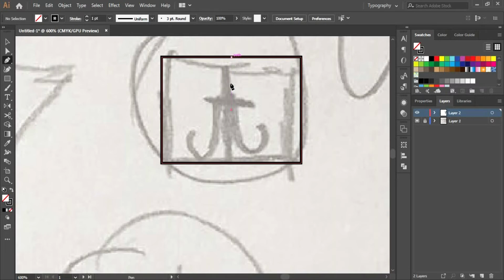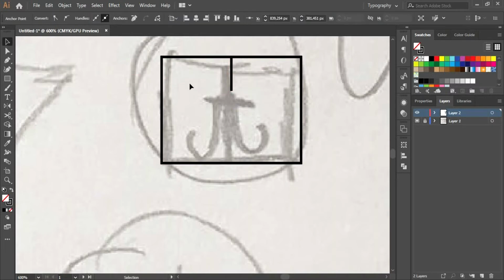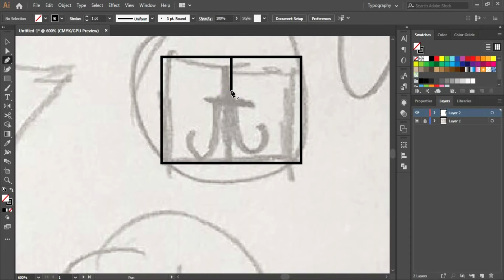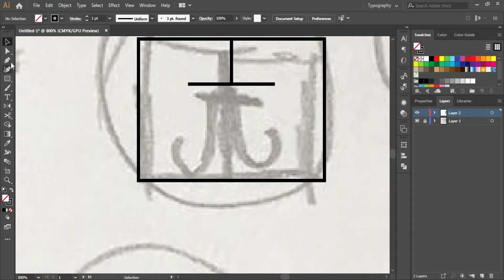We have this anchor concept. Make a line here. Make another line.